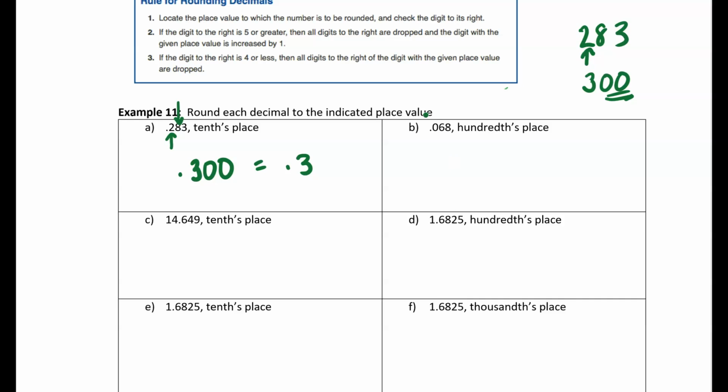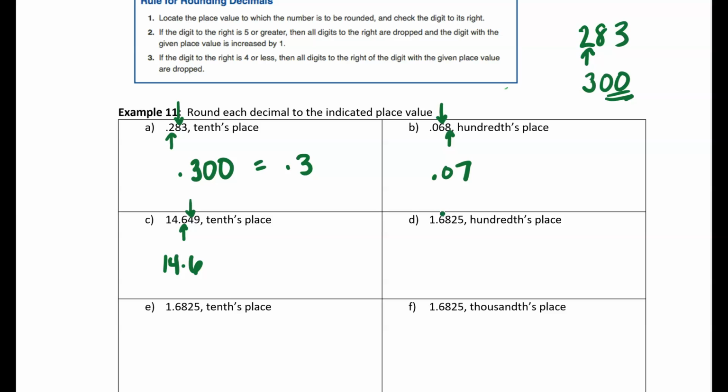Okay, this next one, hundredths place. So we've got tenths place, hundredths place. The hundredths place is that 6 there. You look to the right, which is the 8. That 8 tells you to move that 6 to a 7, so it's going to be 0.07. The tenths place is the 6. You look to the right, which is 4. That's less than 5, so you're going to leave the 6 alone and not increase it.